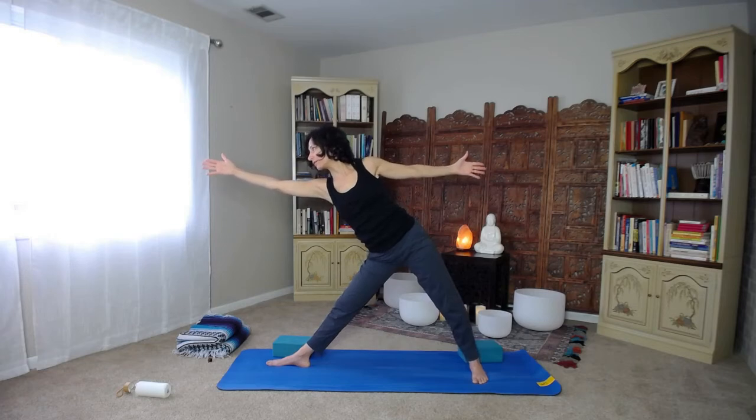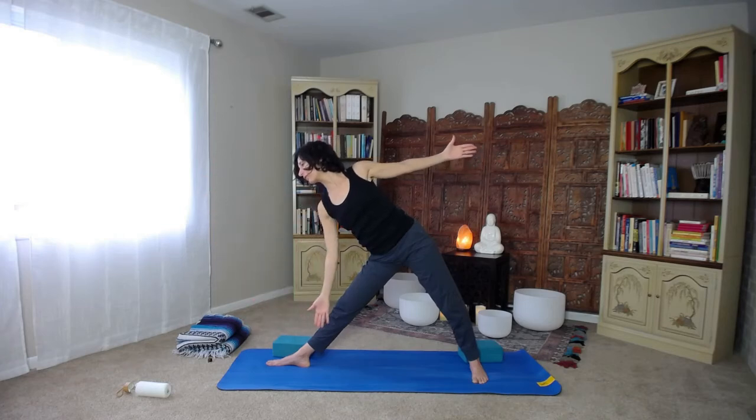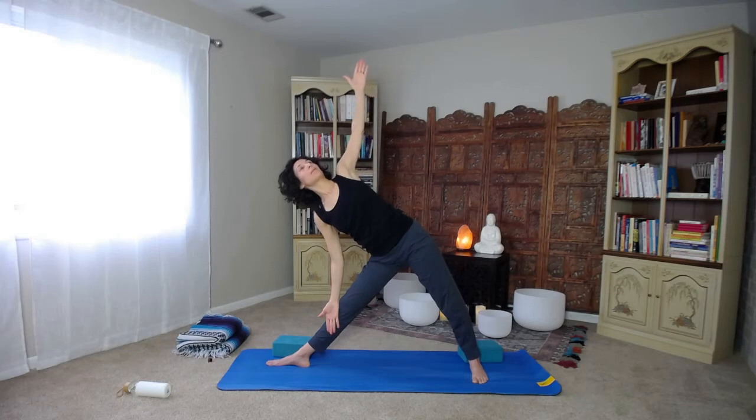Then we'll reach out with the right arm and look forward past the right hand. Okay, still feel lightness in the waist. Feeling light in the waist. Lower the right hand to the right leg, wherever it goes to naturally, and then take the left arm upwards towards the sky, so that the trunk is still over the right leg. And the legs are both straight and the arms are both straight.